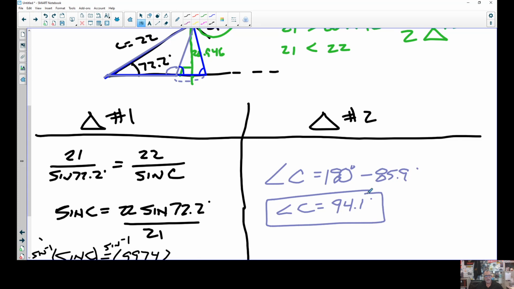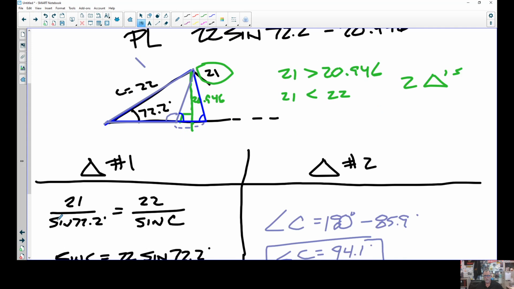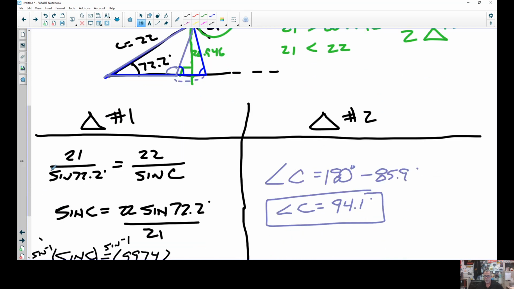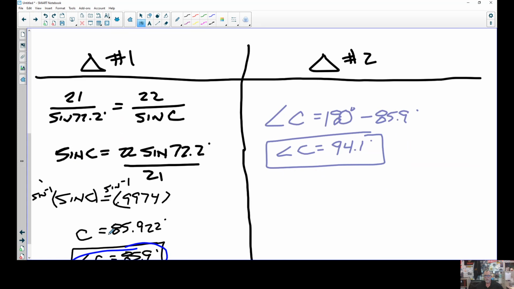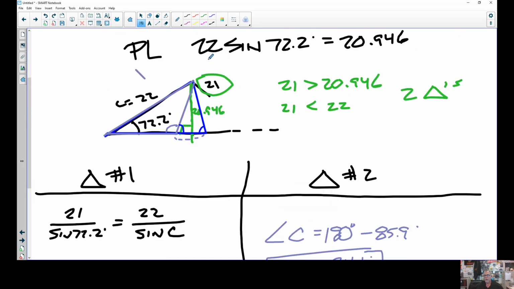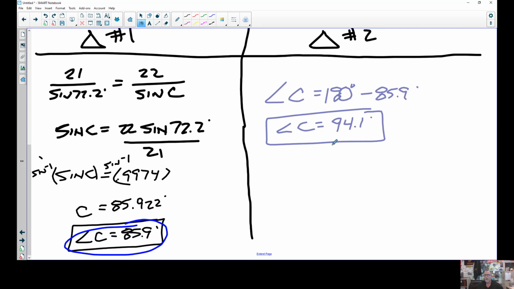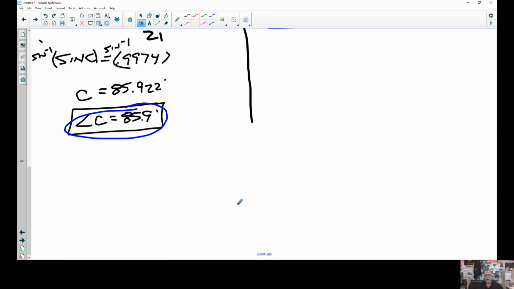So see what I'm doing, and now again, just to recap, knowing I have two triangles, I set up for two triangles, then I used law of sines. First step, law of sines: I found the angle that matches the other side I have that's not part of the pair. And then I went to my second triangle and said, the other triangle, this one here, has to be the supplement to that original angle. So I'm going to take 180 minus that, and I get the other angle. So now I've got two sets of what I need. And I got two angles, more importantly, because I know angle A was 72.2 and angle C is 85.9.